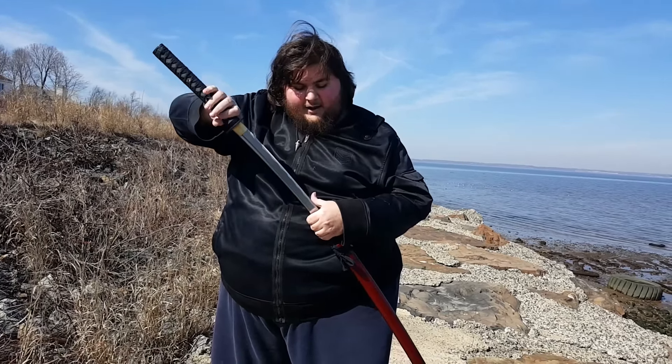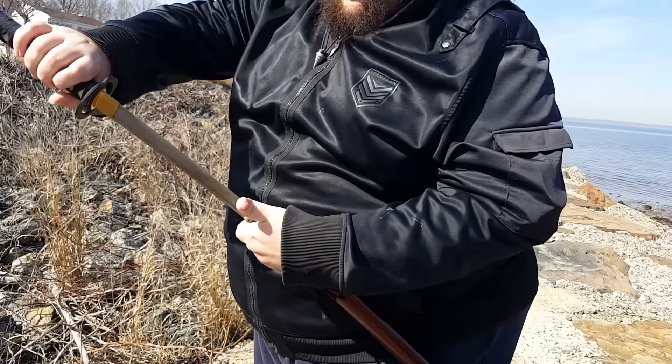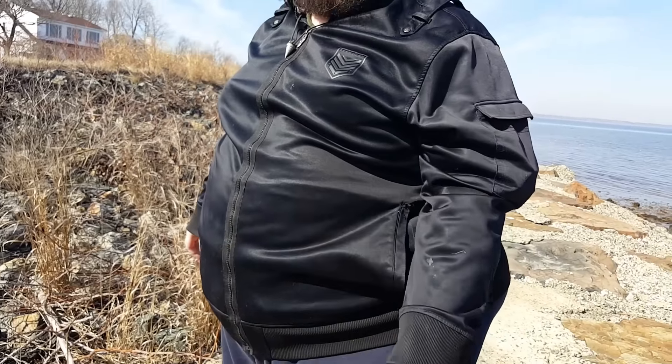When you put it back in, once you get good at it you don't have to look at it, but I would highly recommend when you practice that you look at it. When the blade's going in, unwrap the back of your hand and let it click in like that. As the blade's going in, get your thumb way off of there, and let it click in like that. And then you can put it back in your belt, or if it's already in your belt, just leave it there.